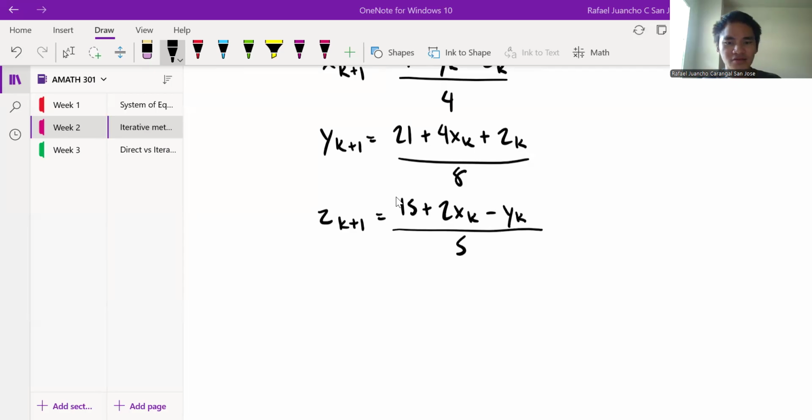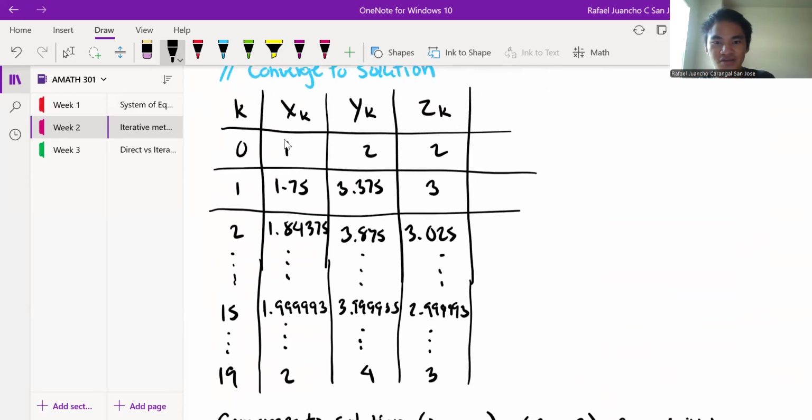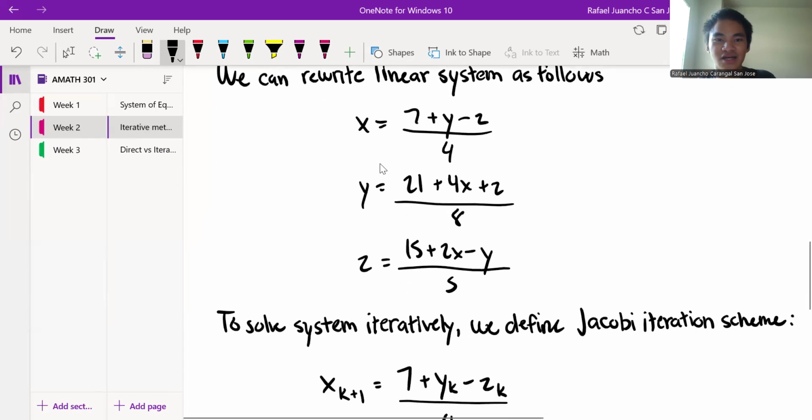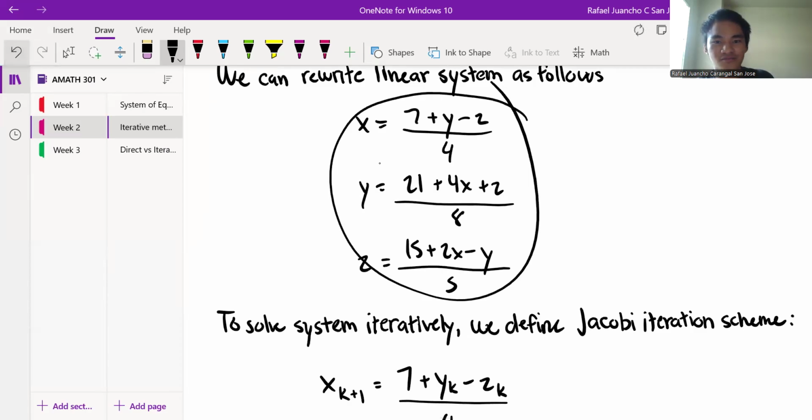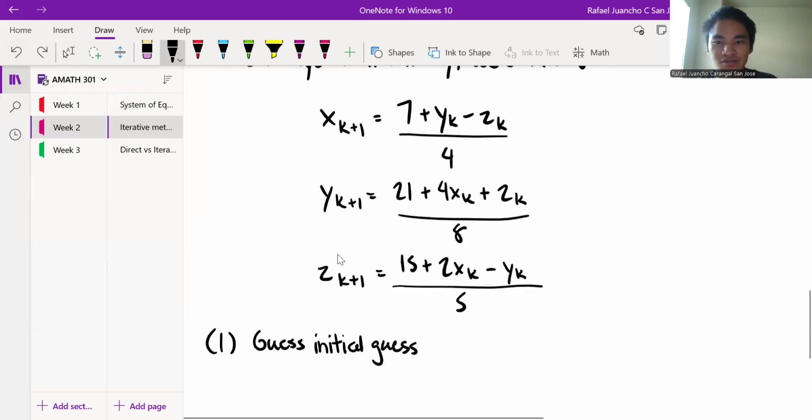So an algorithm is then easily implemented computationally, right? We can actually just implement this whole thing using code. Basically, we give an initial guess. So that was random. When we chose 1, 2, and 2 for our x naught, y naught, z naught, it's actually random values. And we just use this algorithm in code, and then it will lead us to the solution.